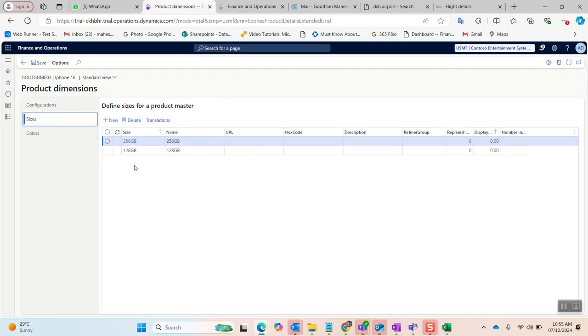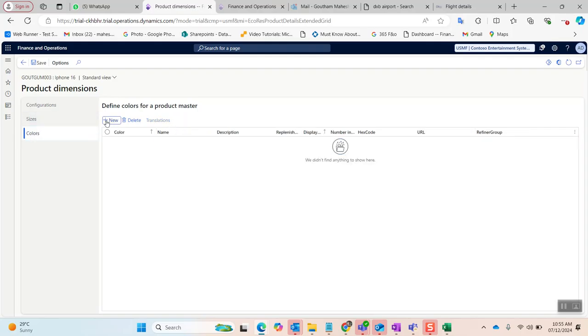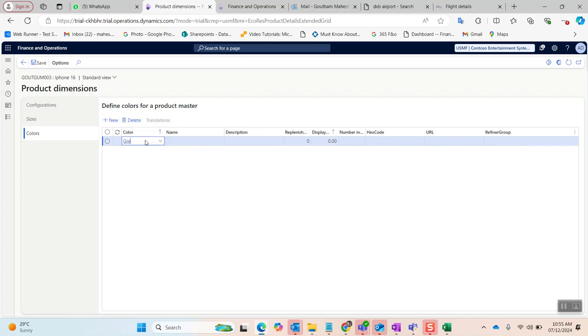In size I have given the storage capacity, and in color I will define the colors, for example gray and rose gold. So I have defined two different colors.